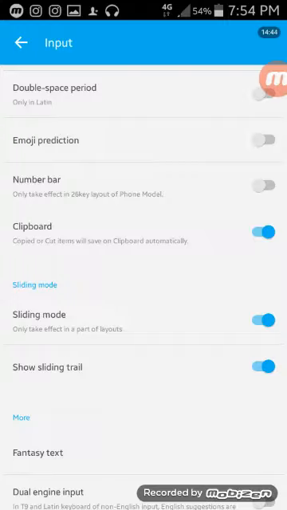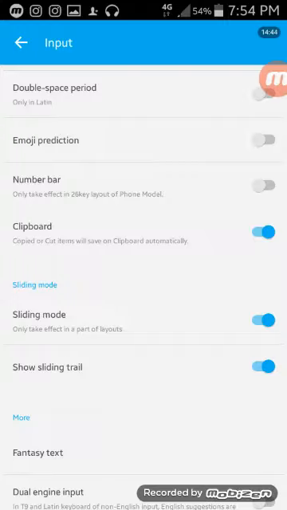Right here is a number bar, which basically means that above your keyboard letters, you'll see a number bar. And that can also be used as a frequent emoji bar, where you can access your frequently used emojis. So you can enable that or disable it. I'll have it disabled for mine. Oh yeah, punctuation suggestions after a word. Well, I'm pretty sure you won't even need that. Neither do I, so I'll just disable that. So yeah, that's about it for input.